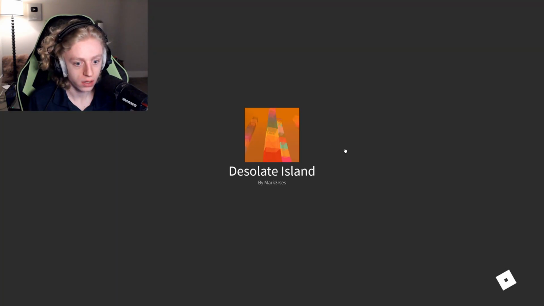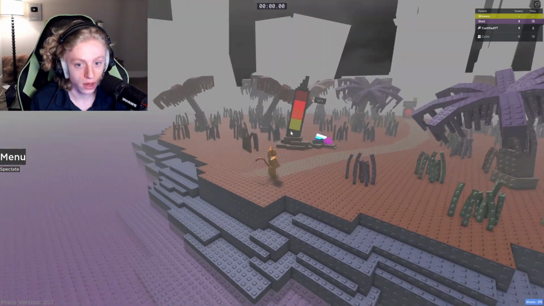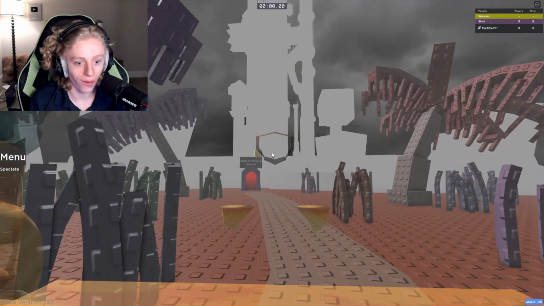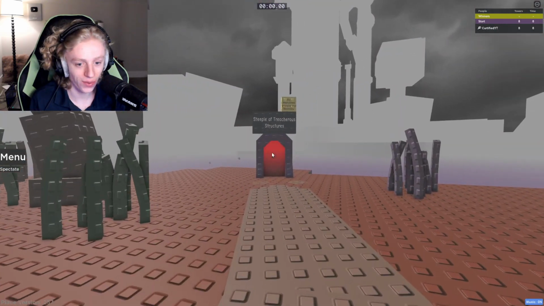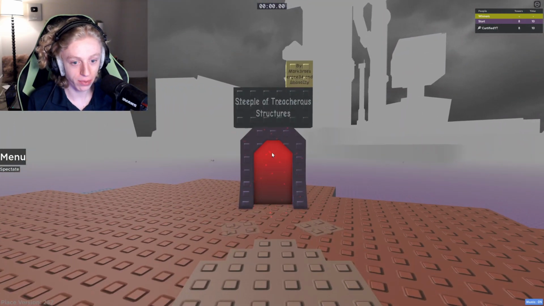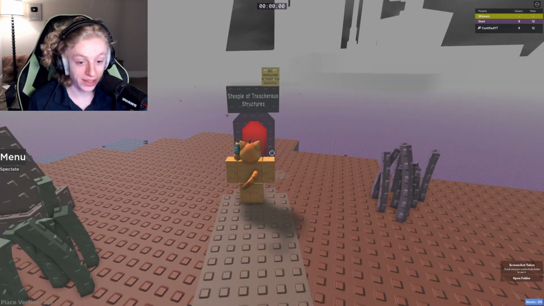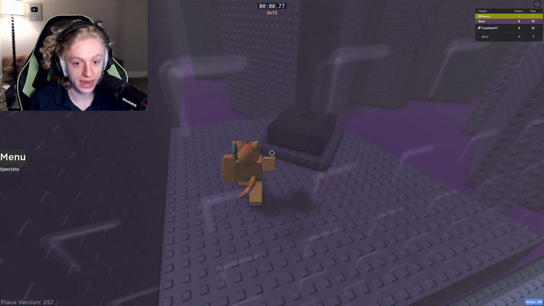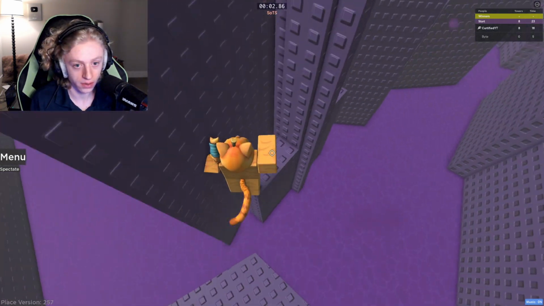Maybe? Desolate Island, what? Whoa, what is this? This is cool. Steeple of Treacherous Structures by the owner of the game. So these aren't just imported from Jato. This is made by this. Okay, go, run.